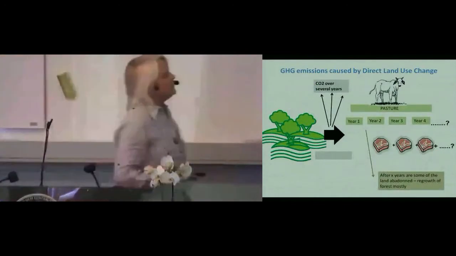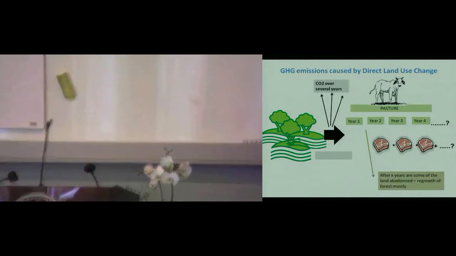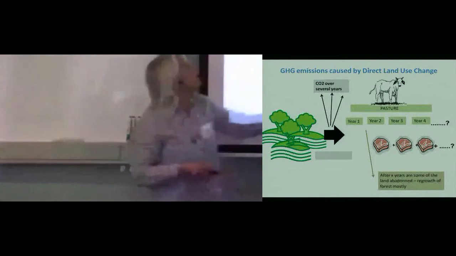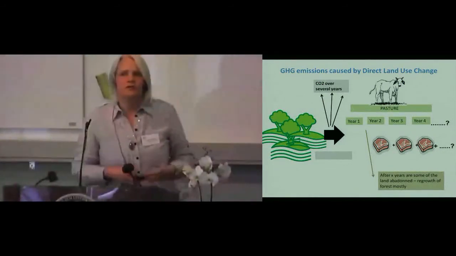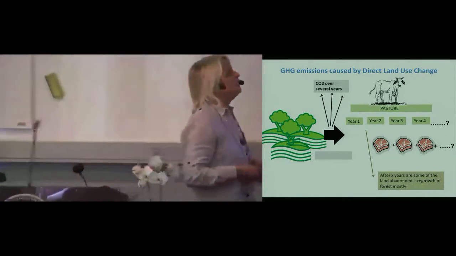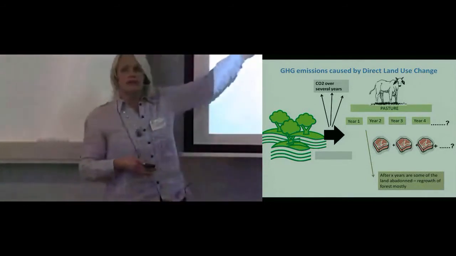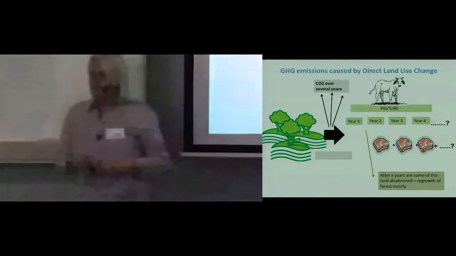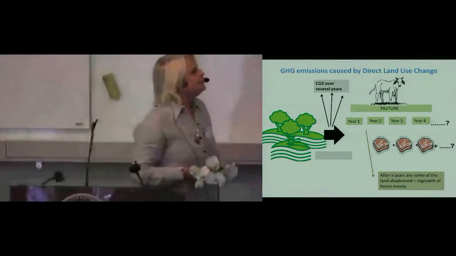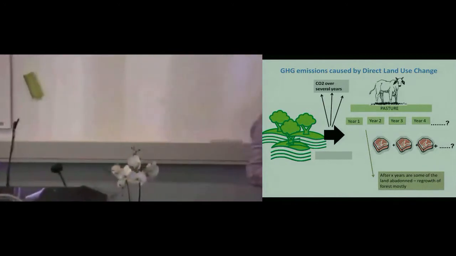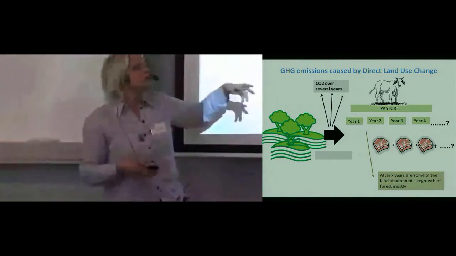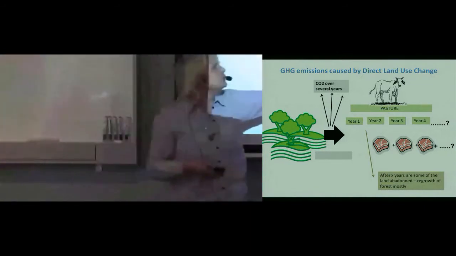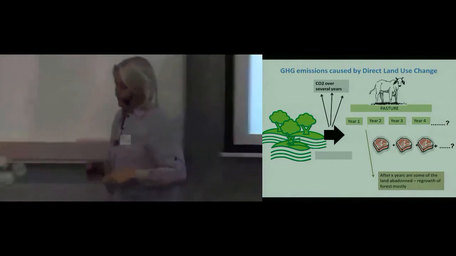We tried to solve this by seeing how much land is converted from forest into pasture. When you convert that, you burn the forest, you take out some trees, and then you put pasture, and you will have carbon dioxide emissions over several years. The question is, when we want to put this in a carbon footprint, we have to distribute these emissions to the products from this pasture or agricultural land, and then we have to know how the land is used afterwards. We also have to find out how many years we should do this for.